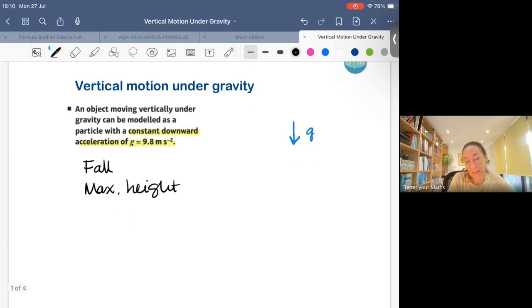When we have a particle moving freely under gravity, it means that because the gravity is constant, or we consider it constant, we have a motion under constant acceleration. So we are going to be able to use SUVAT equations. The key here is mainly that it changes direction. The particle usually goes up and then down, but even if it just goes down, it's important to choose a positive direction for the vectors.